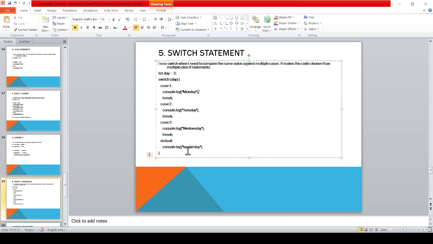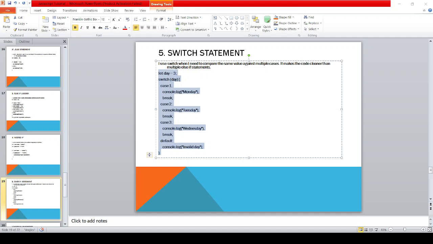If day equals 3, what would our output be? Let me show you. So if the day equals 3, it will print Wednesday.